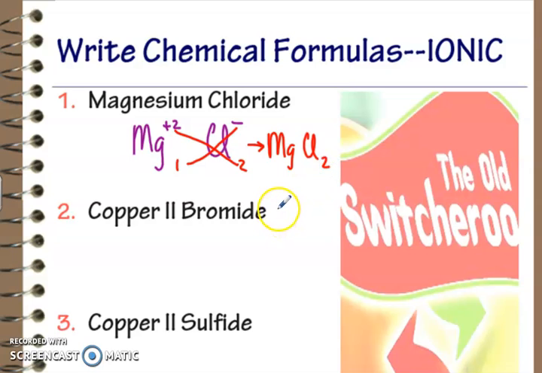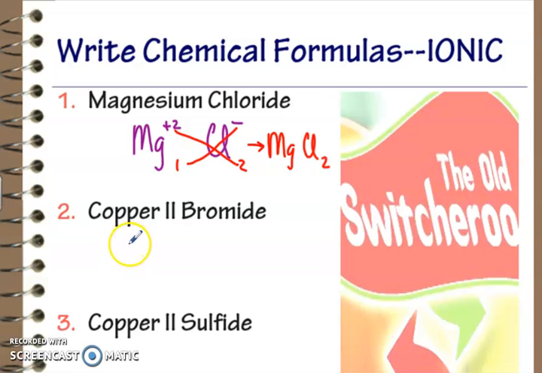Now, just a reminder that these are the number of atoms. There are 2 chlorines and 1 magnesium in the formula of magnesium chloride. So that's how we do it. We just switch the numbers, and they're like absolute value. They go down here with no charge written on them.